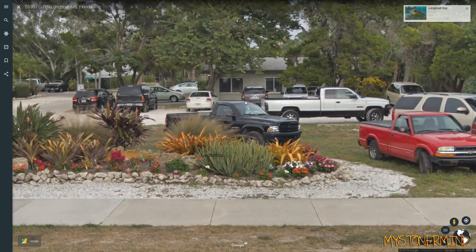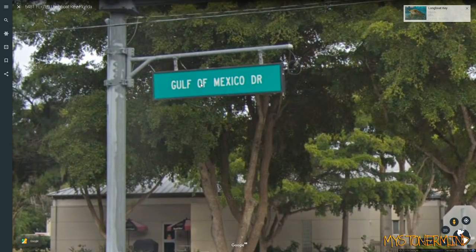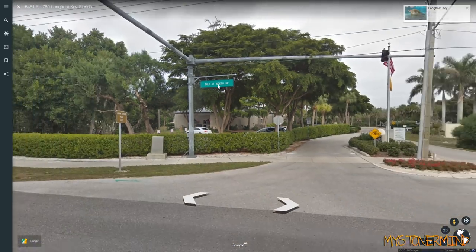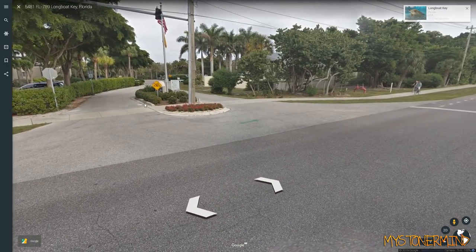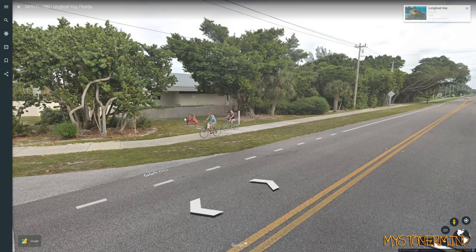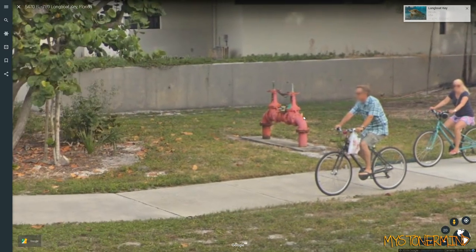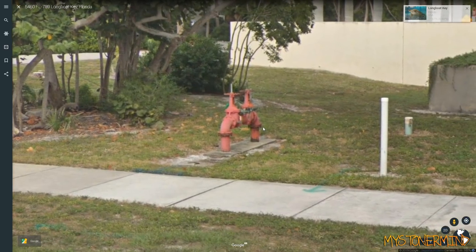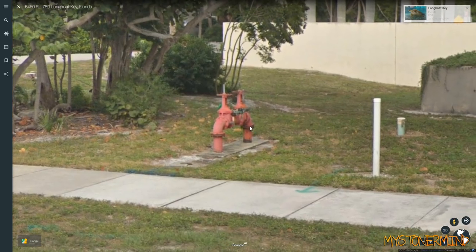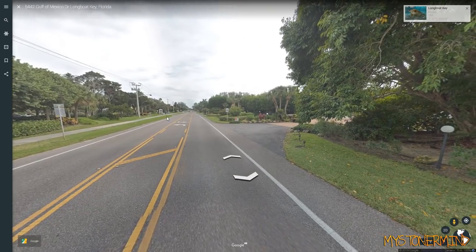I wonder why this place was chosen as the pinpoint area. These guys have parked on the grass — what is that about? Grant's Gardens, Gulf of Mexico Drive. That reminds me: do you remember when we went to visit Mexico and it wasn't actually Mexico, it was a state — New Mexico. That was fun. What's that — a person on a bike? No, is it something to do with fire hydrants, fire trucks, or water?